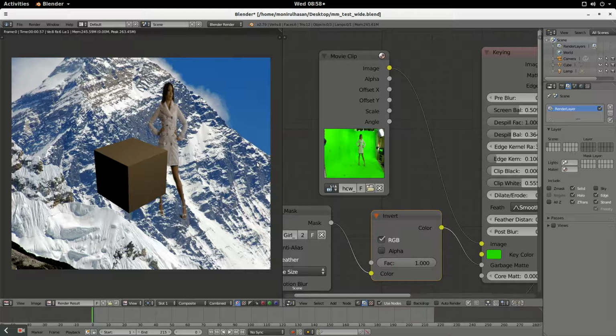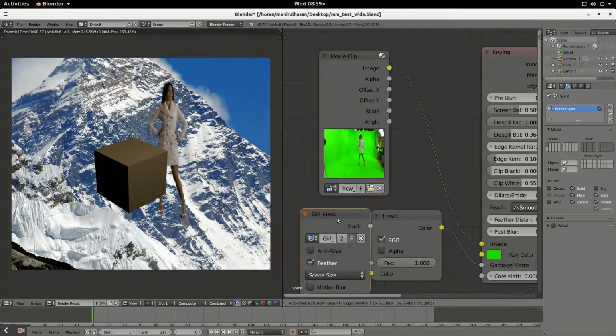So we have managed to insert a keying node that takes care of the green screen, and to make sure that we have removed all the artifacts that were on the side and some are on the top part, we created a masking channel. We also animated that masking channel so that all those things can be removed. And just to make sure that I don't screw this up, I'm going to take off automatic keyframe recording over here. We needed that to record the mask.